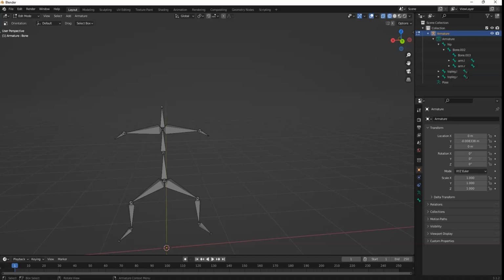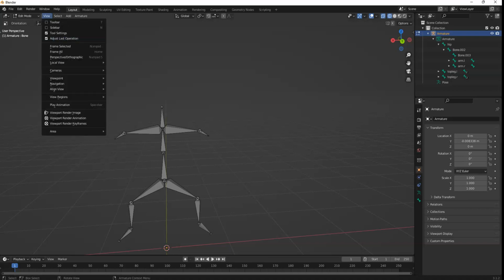So that's the basic structure of the bones, how to move them, adjust them, change them, all of that. Now, one other thing I want to put in here for my future reference too. If I come up here to View and go to Viewport, right now we're at the front, right?